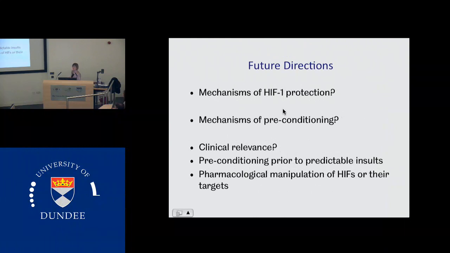So what is a very reasonable question to ask? Why do we think this is important, and what are we going to do next? So we are trying to understand if the mechanism of HIF protection is as simple as reducing glucose utilization in these animals. I suspect it isn't, and that there are other metabolic pathways that are also important in this regard. We've shown that HIF protects both acutely and chronically, but we don't know whether the effects of HIF in the two circumstances are the same.